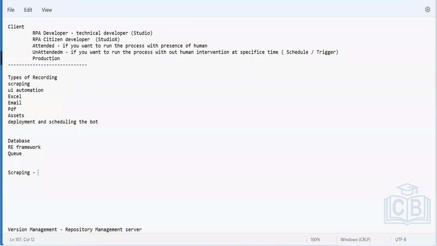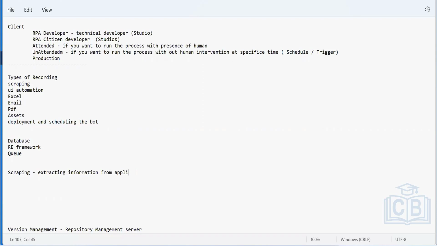What I understand is scraping the things, but generally there is a snipping tool. Scraping is just cut and paste? No, exactly. It's nothing but extracting information from an application.